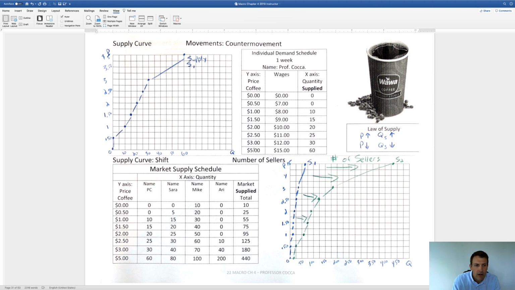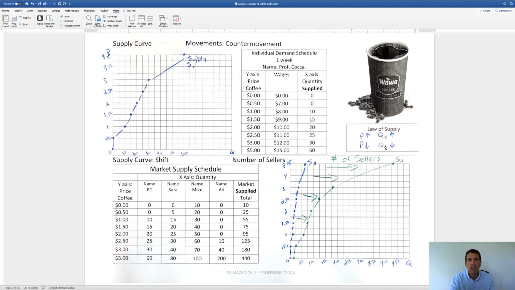So again, like we did for demand, you would just graph your data points and you would get your supply curve here. So here's your origin, 50 cents. Again, there's nothing here. And then it goes there. So as you notice, the supply curve is upward sloping. Those of you that are mathematically inclined, you know whatever is on your y-axis and your x-axis, if it has a positive slope here, that means it has a positive relationship. So what is that relationship? That is the law of supply. As prices go up, quantity supplied goes up. As prices go down, quantity supplied goes down.